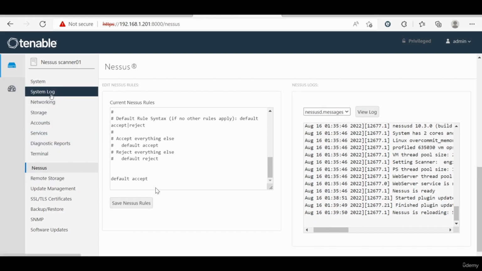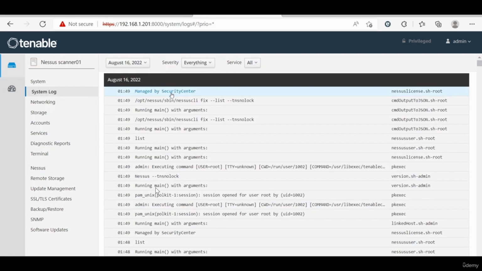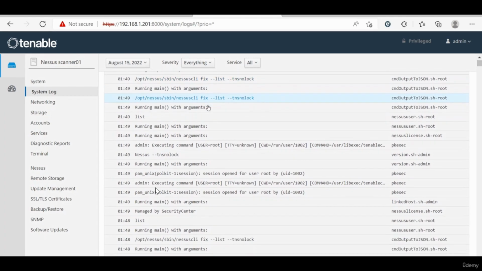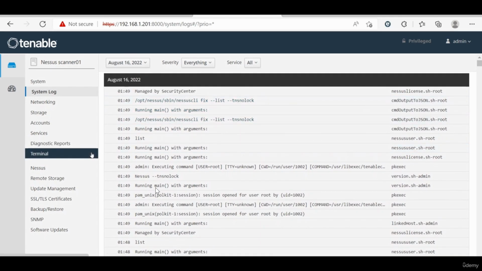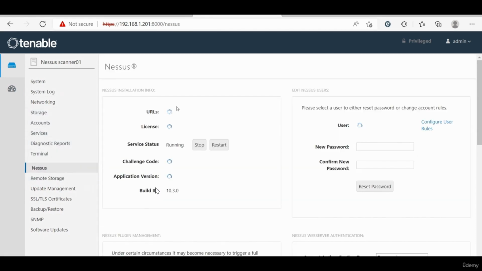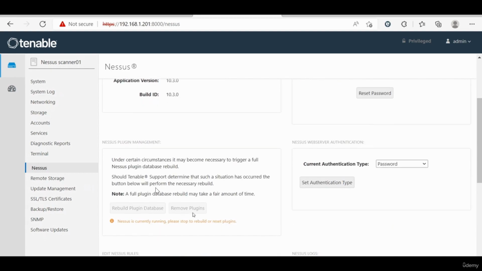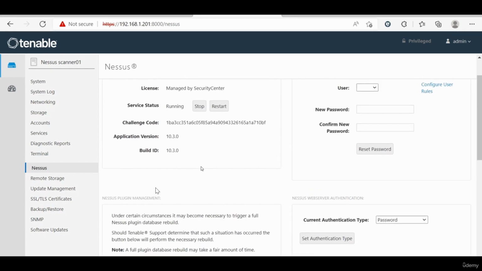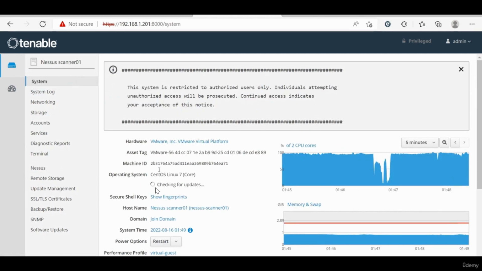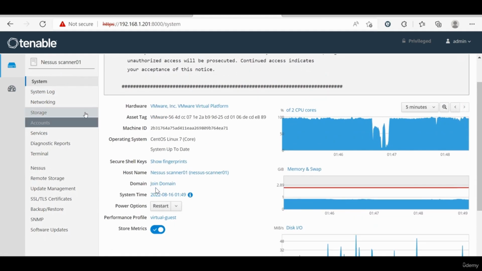And in the system logs, I'm not seeing anything new about the plugins. So I will go back to Nessus and rebuild the plugin database to check what's happening, or you can do it easily by restarting your instance.